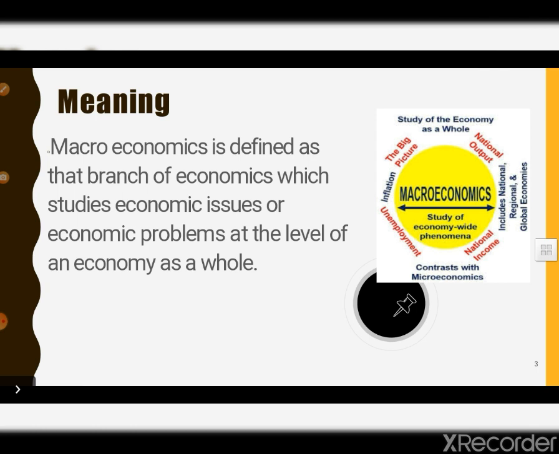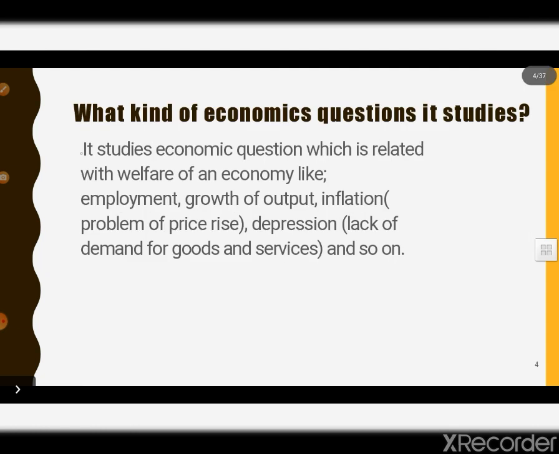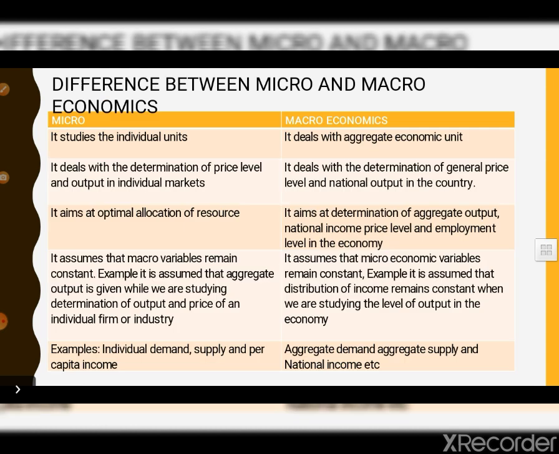Now, economics, as we know it, studies economic problems. It studies scarcity of resources, problems of allocation of resources. Macroeconomics also studies the same problems of economics, but it studies them at the level of the economy as a whole. It studies on a much larger level. Now, what questions does macroeconomics study? It mostly deals with social welfare, such as employment, growth of output, inflation, depression, and so on.